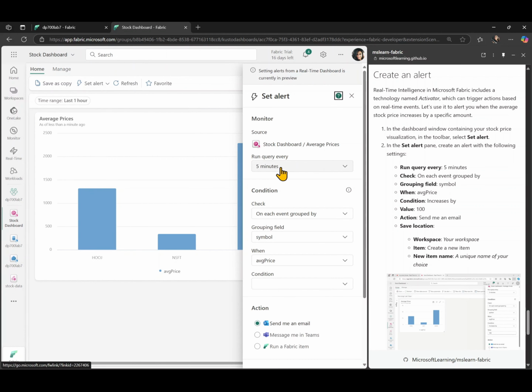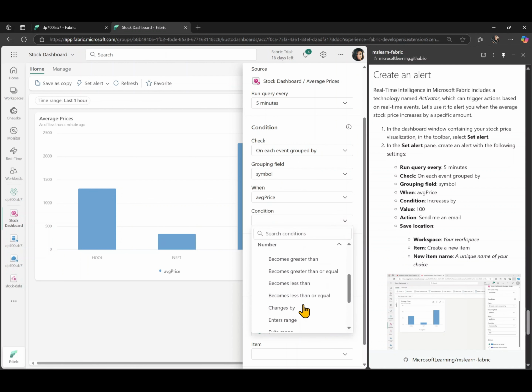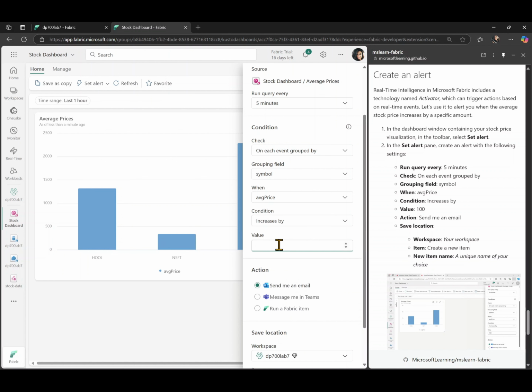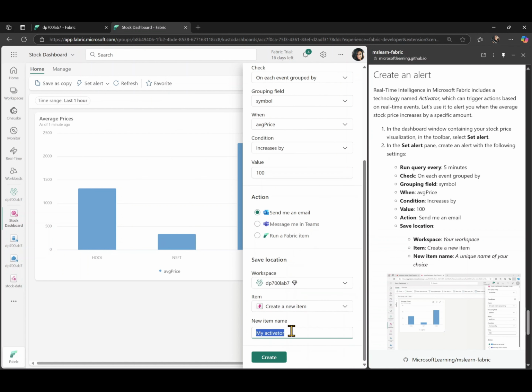Now I'm going to run a query every 5 minutes on the condition on each event grouped by symbol when average price increases by a value of 100, for example, and the action is send me an email and save in this location, and the item is create a new item, and we're going to call this the DP-700 Lab 7 alert, for example, and create.